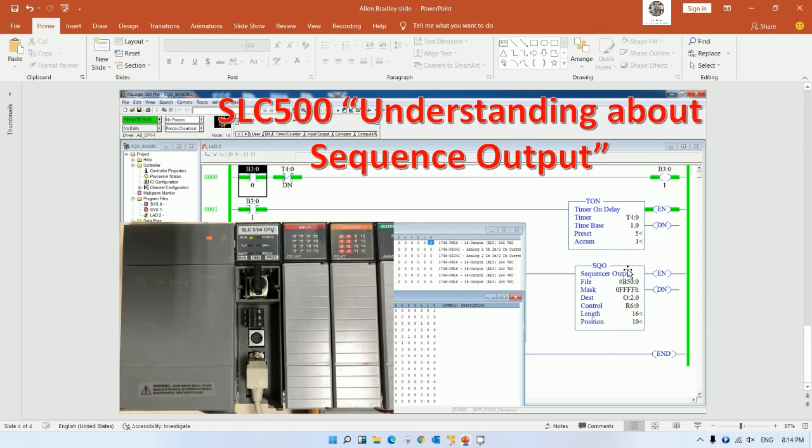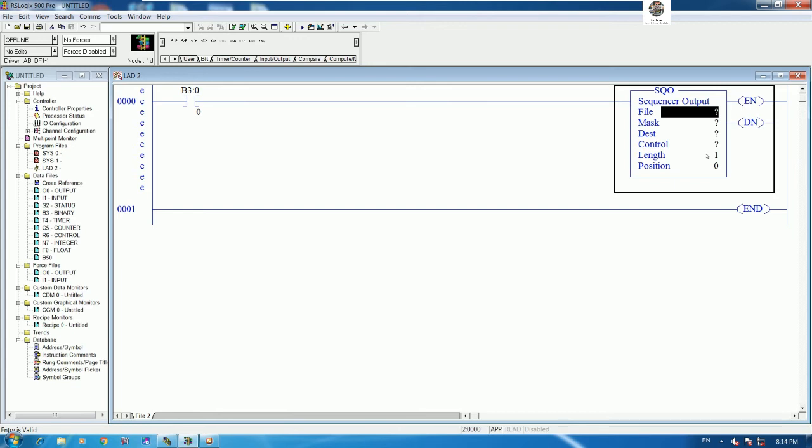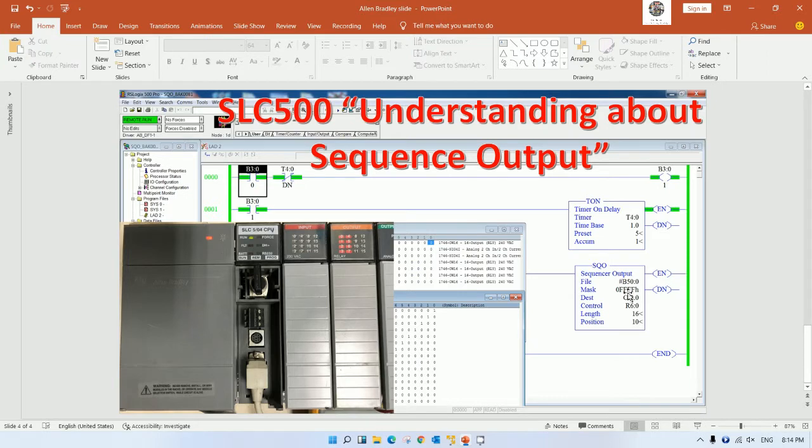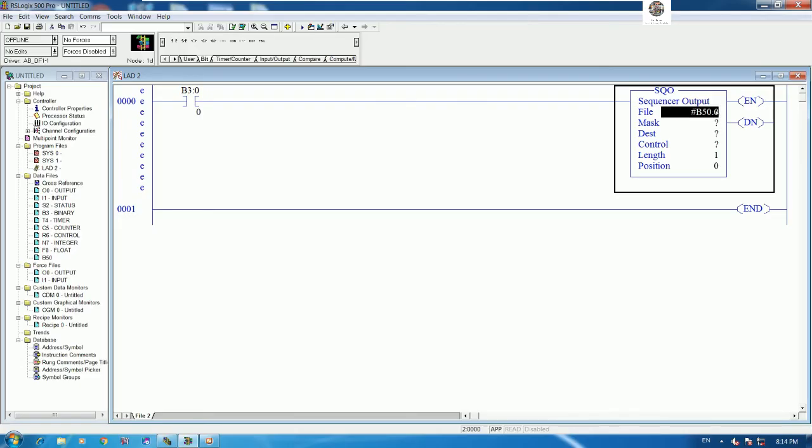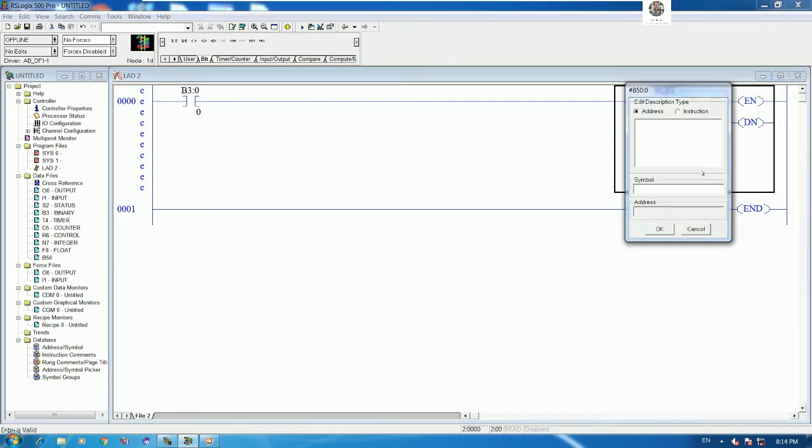Yes, we can use B50:0, right? The same as my slide here.